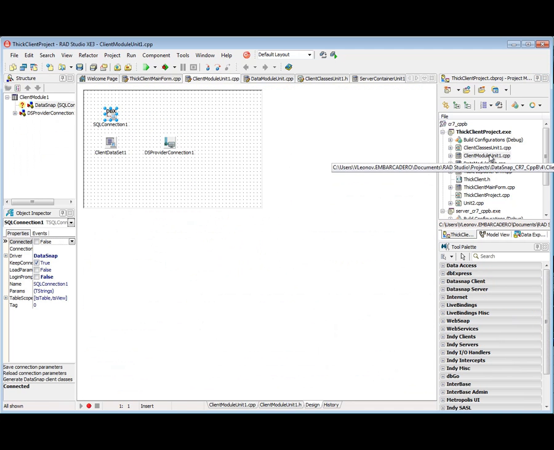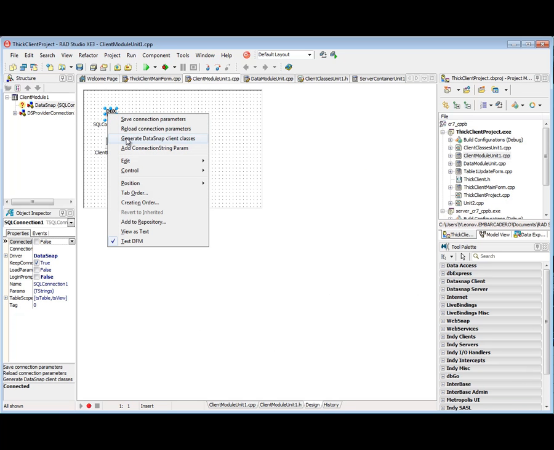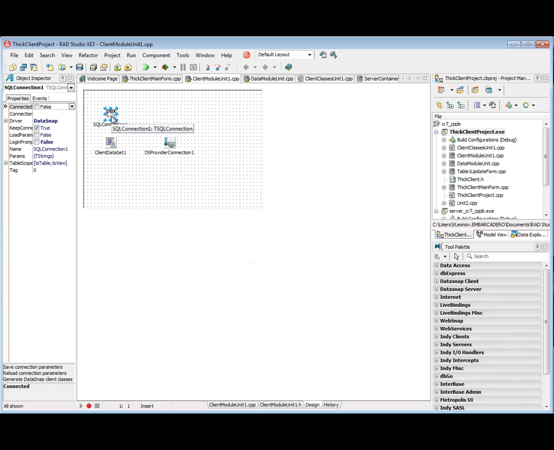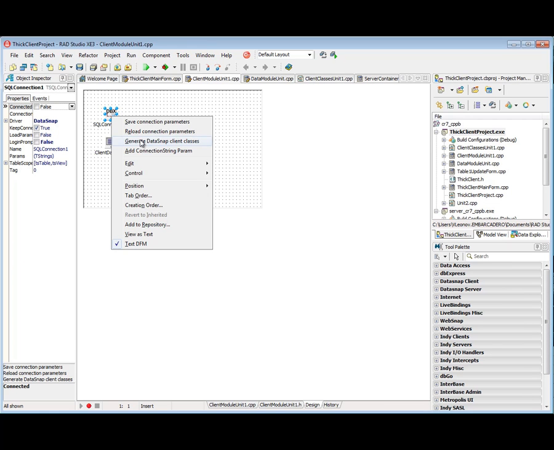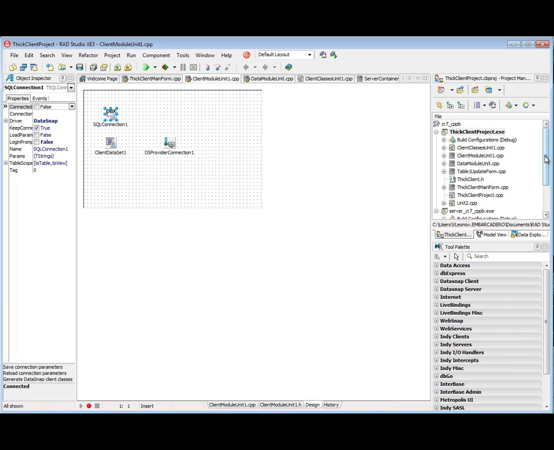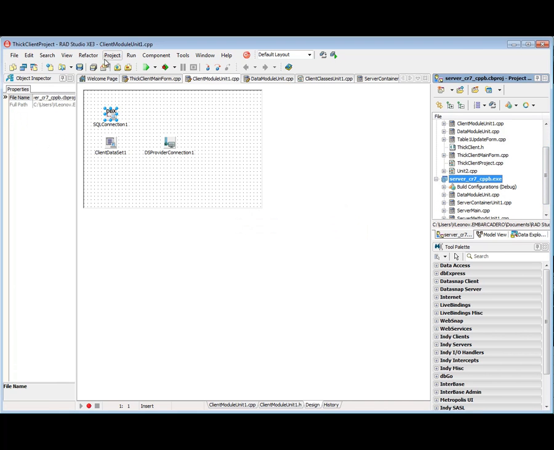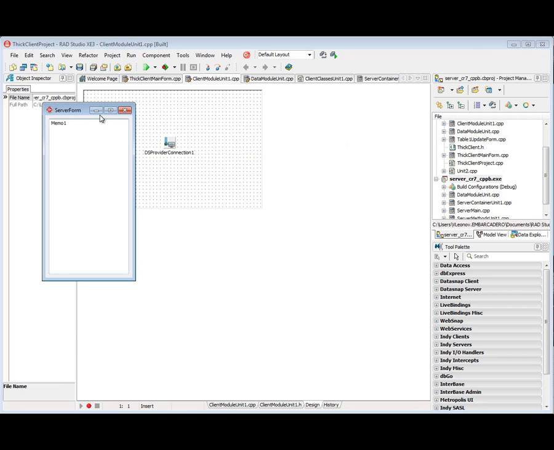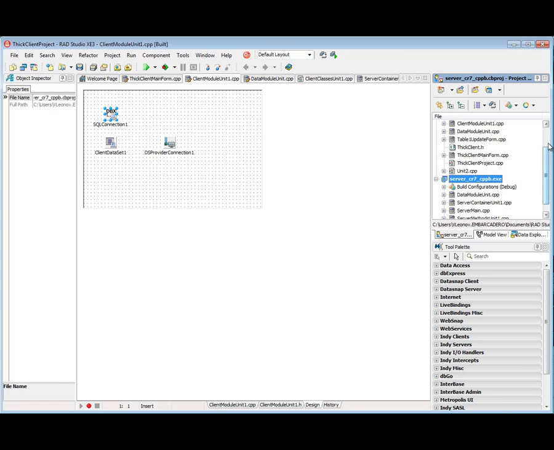Then you go to the client, and with the running server you can click the right button and generate DataSnap classes. The classes will be generated automatically. Excuse me, the project is still named thick, however it's almost thin. Please don't try to generate the client classes without a running server. You will get an exception from the IDE. In our case, it's C++ Builder. Then first you run the server.